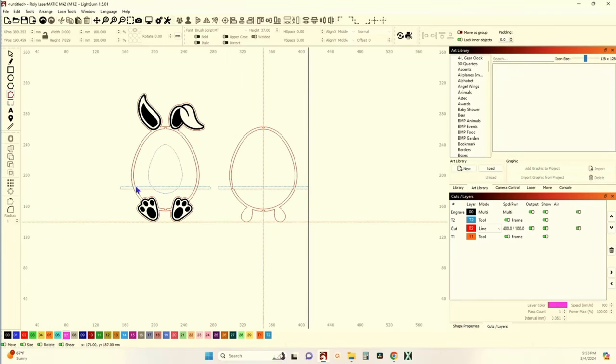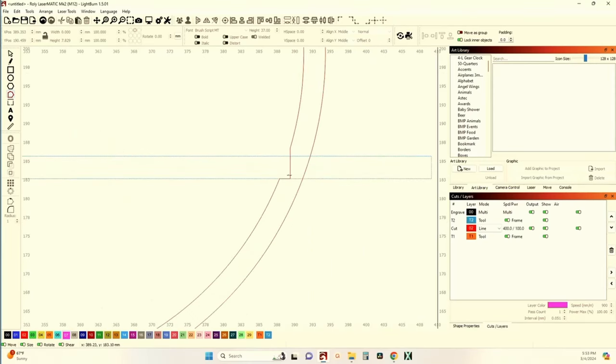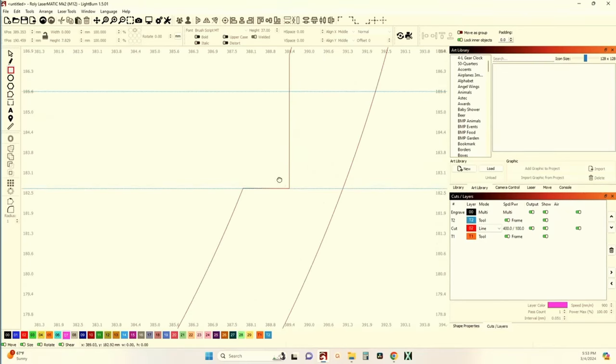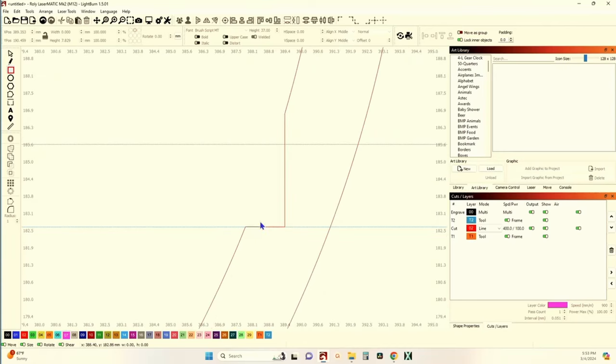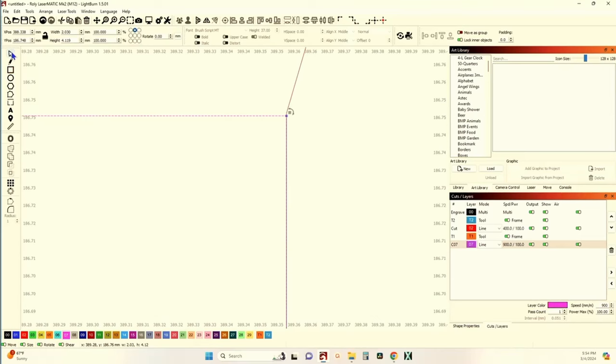Now I need to put the notches on these two, and these two notches need to be identical to this one. So what I can do is come right here. I've got my rectangle tool. I'm just going to come to this corner, get my crosshairs, and come up and over. And it doesn't matter if it's bigger, as long as it's... it doesn't matter how wide it is. But that's to that corner almost.